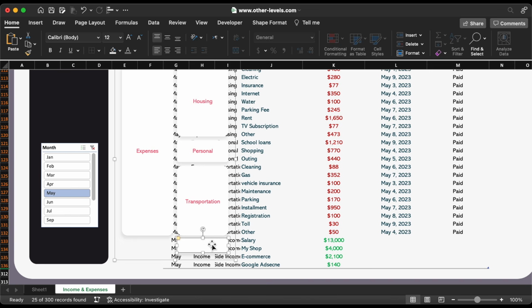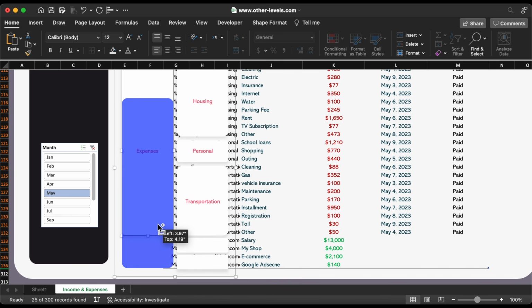Repeat the same process for the income category and subcategory, only changing the font color to light green.